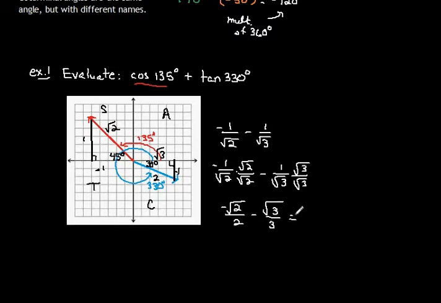And then to finish it off, you do need to find your common denominator for these guys. And so we have to multiply this one by 3, so it's minus 3 square root of 2 minus 3 times 2 gives you 6, so it's going to be 2 times square root of 3. And that's all there is for this. So you just have to draw the angle and then figure out if it's a 45-45-90 triangle or a 30-60-90 triangle.